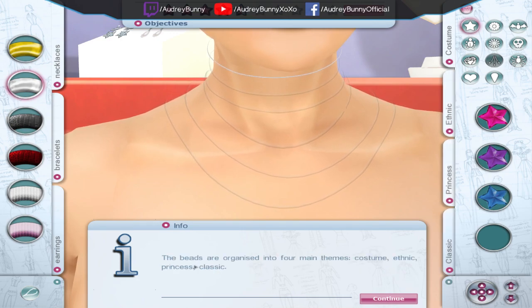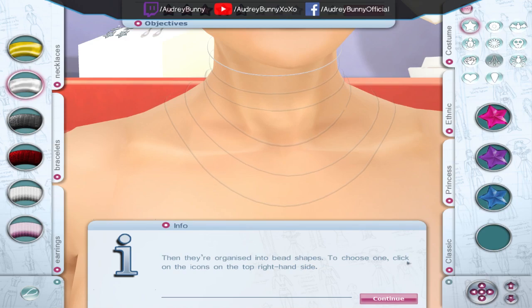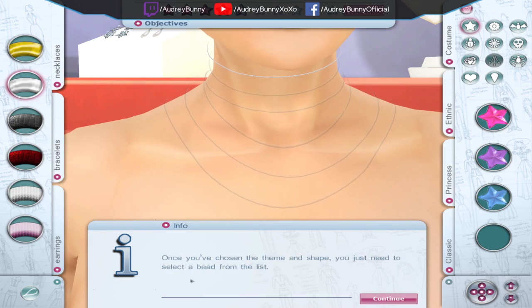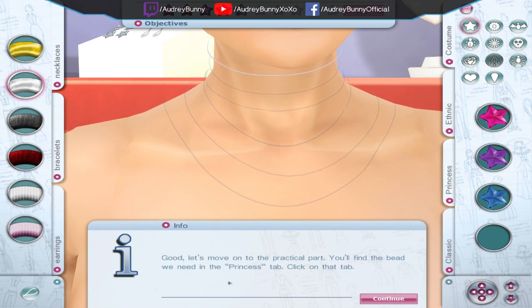Okay. The beads are organized into four main themes: costume, ethnic, princess, classic. Then they're organized into bead shapes. To choose one, click on the items icons on the top right hand side. Once you've chosen the theme and shape, you just need to select a bead. Okay. Practical part. Princess tab.